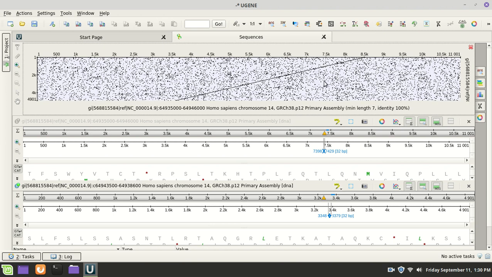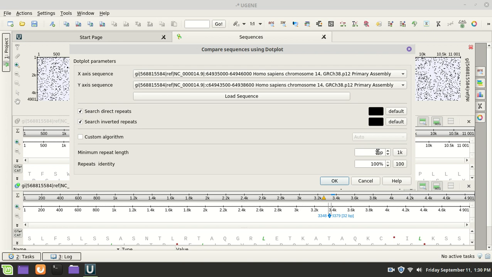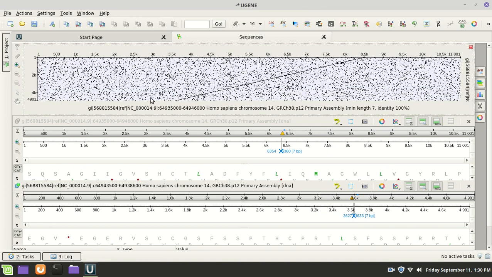Now, if I tried 100%, how different are these two sequences? If I go just one by one at 100%, they're pretty darn close. Calculating. All right. There are pieces in here that are missing, but there aren't many. So GPX 2 and 3 look to be very similar, according to this, assuming that I have the right sequences and they're labeled correctly. But the idea here is they're very similar. These two, one is simply just longer than the other.